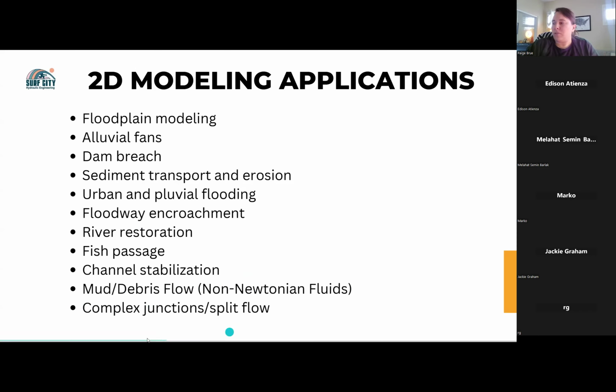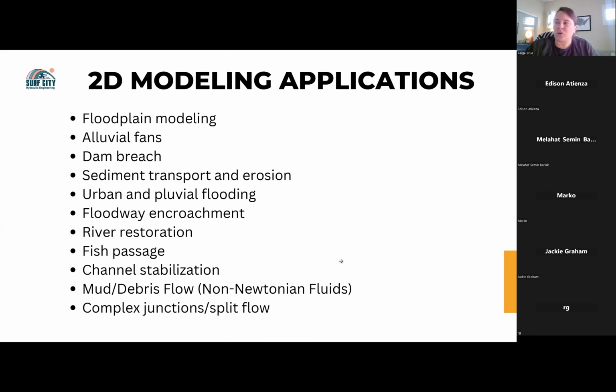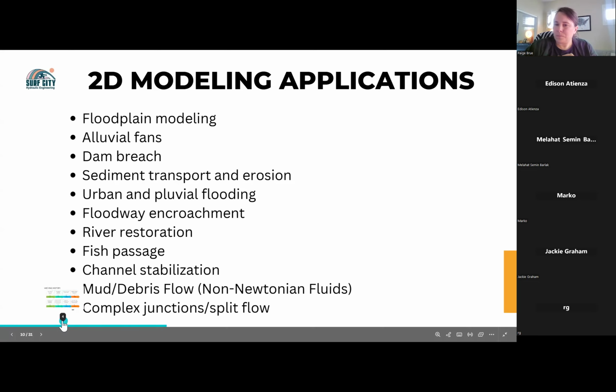And like I said before, these complex junctions and split flow, it's great for 2D. Instead of sitting there trying to finagle your cross sections and then model the junctions just right, sometimes it's easier to just draw a mesh and knock it out with a 2D model.